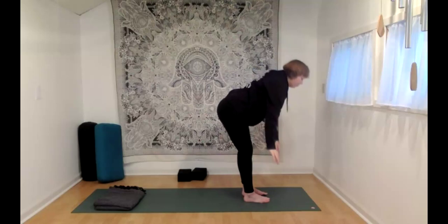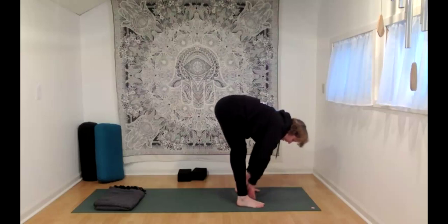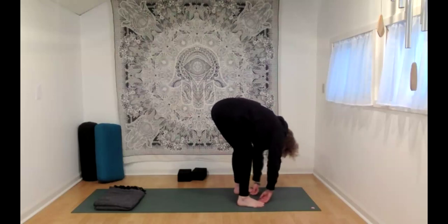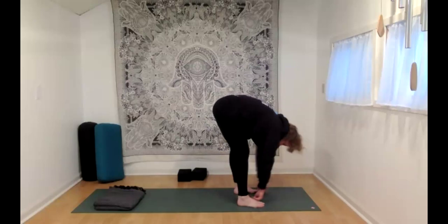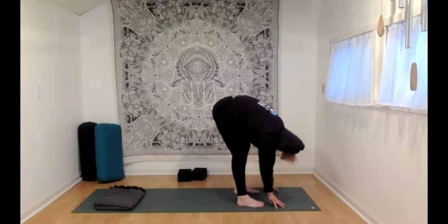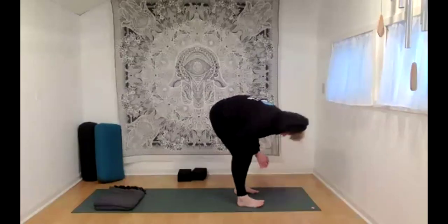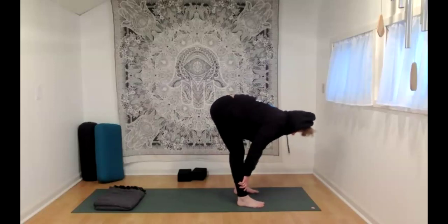Exhale, fold forward. We'll have a little ragdoll moment here. So feel free to toe heel your feet out a little wider. You could bend your knees quite a bit here and just let your upper body hang kind of loose, loosening up your low back, loosening up your neck, maybe shaking your head yes and no. Make sure your breath is flowing. You can always bring your elbows maybe to your knees or grab hold of your shins for some extra support.